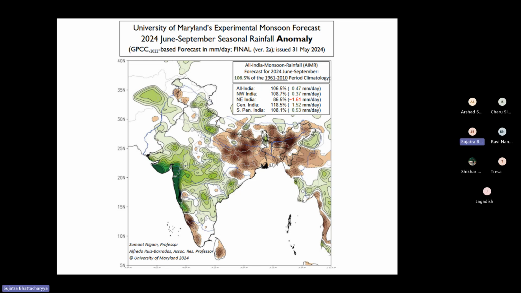Last year Nigam was very good until about August. Then September came and completely upset his very accurate forecast. I want you to notice this. So far Kerala rainfall has been normal because the system has not moved beyond. But we have 3 more months to go. So we'll see whether this feature, which we discussed in the beginning, will be there this year. I think that completes the talk.